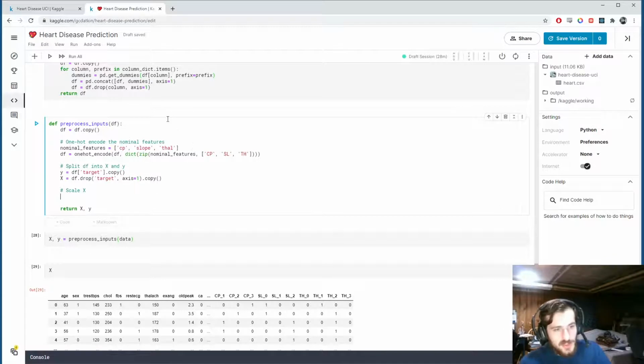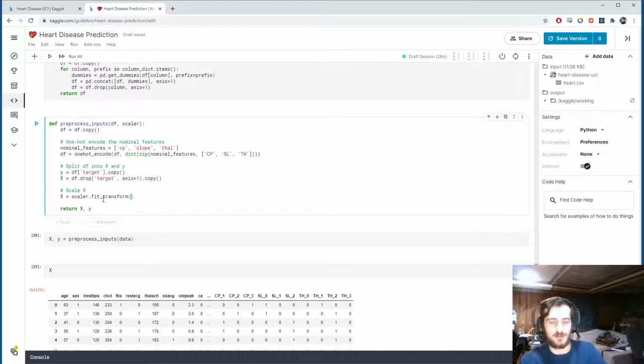So we want to try this out with different scalars. So I'm going to pass in a scalar along with the data frame to our preprocess inputs function. And what we're going to do is set x equal to scalar.fitTransform.